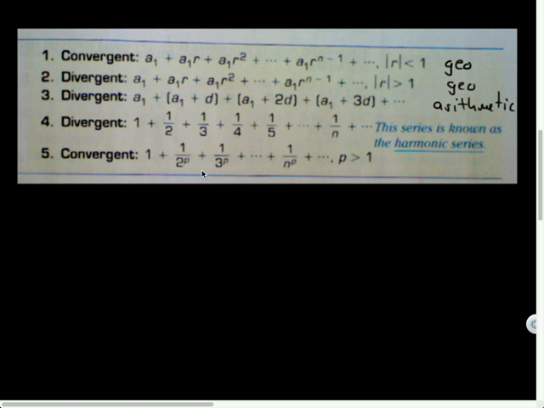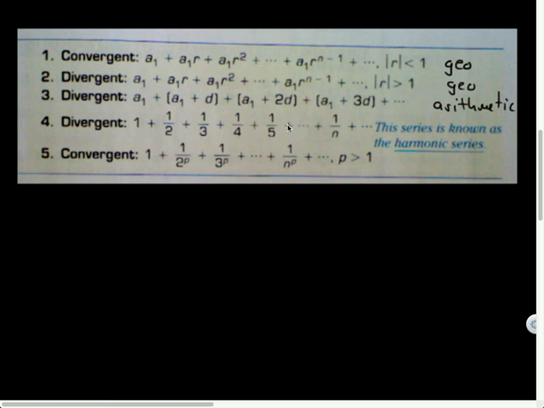And then here's this series. This is kind of like the harmonic series, except I'm raising these to a power, right? So even if p is like 1.01, it turns out the series would be convergent in that case. But what if p was equal to 1? Then it would be the harmonic series itself, and it would be divergent. I just want to point out that those are borderline. The harmonic series is so close to being convergent, but then nope, infinity. It's like, you got me there, harmonic.